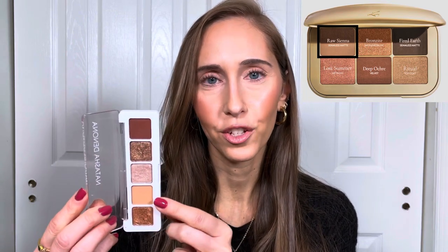Now let's get into the eyeshadow look. If I had the Cinnabar palette, I would first start with the shade Raw Sienna — that light caramel matte shade — and put it throughout the crease of my eye. The shade I'm going to use is this matte camel shade from the Natasha Denona Mini Nude palette. I think it would be pretty similar; it's got that light caramel tone to it, it's matte, and it's velvety smooth. So let's put this throughout the crease.